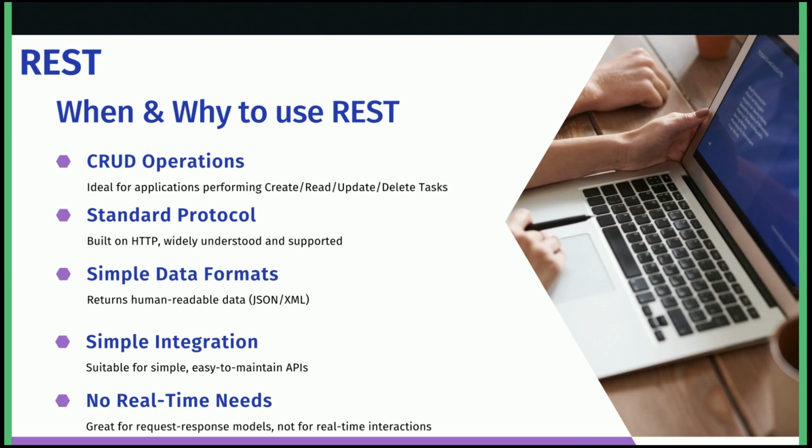If you don't have any real-time needs, for example, it's the client's responsibility to make the request to get the response, so we don't require any real-time updates from the server, then yes, it is easy to use REST. And the final thing is, when you don't know about the other API architectural styles and you don't know whether they are needed or not, it is better to go with REST. So start with REST and then you evolve or adapt to new API architectural styles.